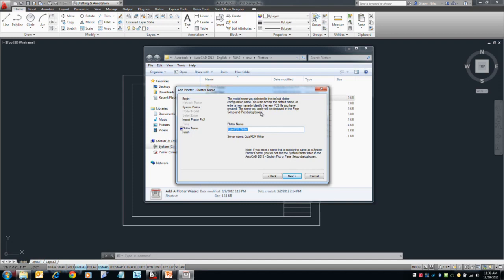So what I've seen a lot of people do if they're creating multiple PC3s for multiple sizes, they'll actually add the name right in there. So for instance, if this was going to be a 24 by 60 sheet, you can call it Qt PDF Driver 24 by 60. And then it will just show up right in your drop-down as that name, and it's easy to tell which one is set for which options.